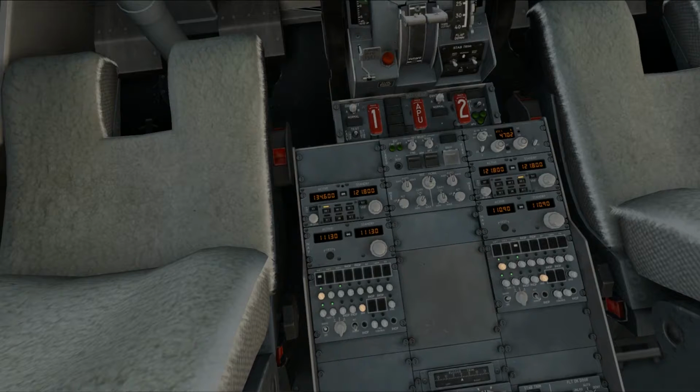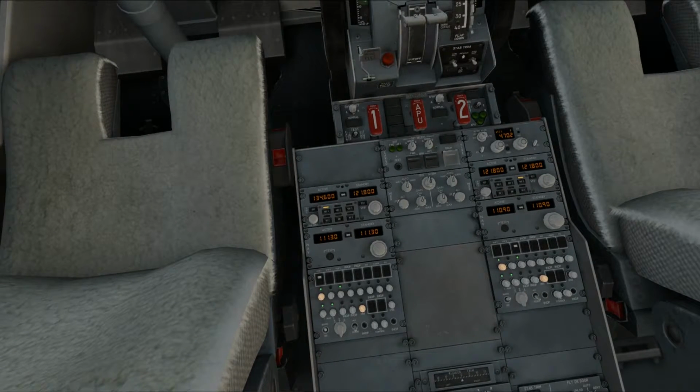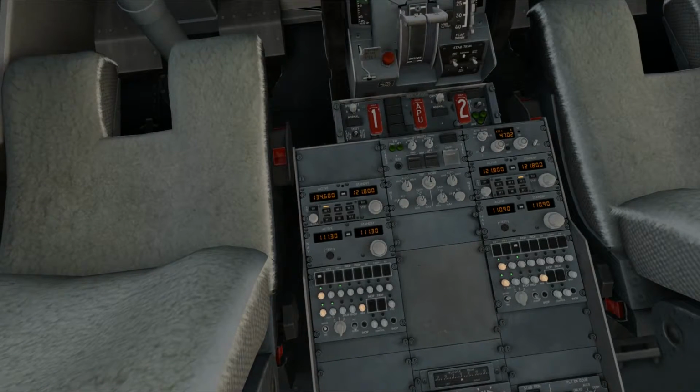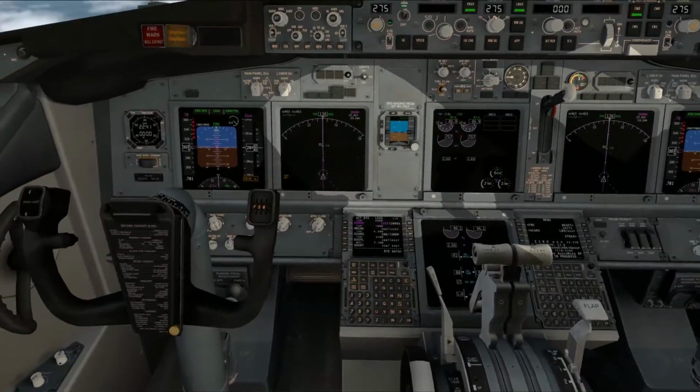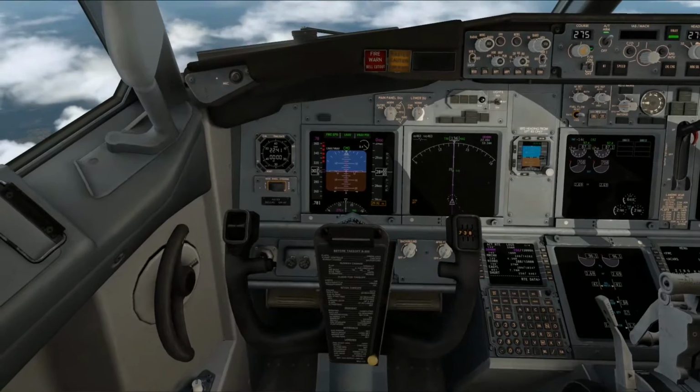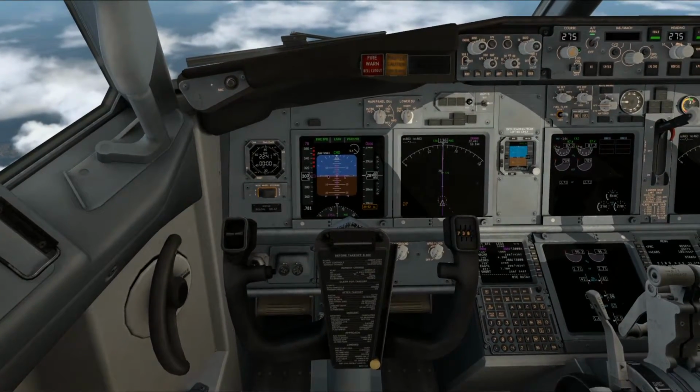So it automatically goes into your VOR1. To activate it, you just hit your nav1 button. You're not going to hear anything yet. Once you get close to the airport, you'll start hearing the Morse code. That's good, you want to hear that. That means you're picking up the ILS beacon. You're not locking on it, but you're picking it up.